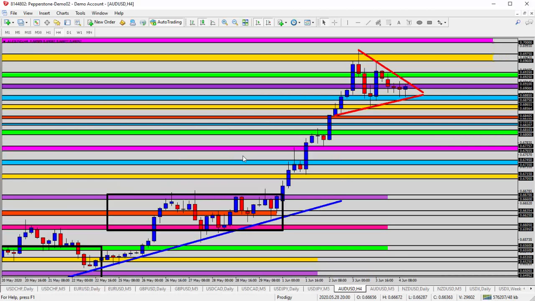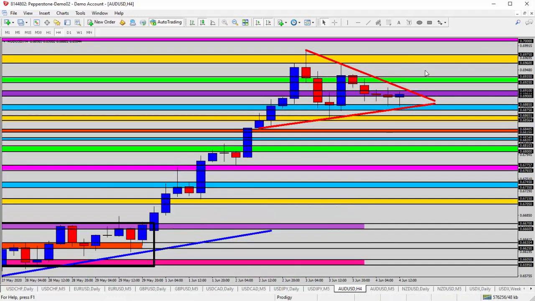On the 4 hour time frame, you can see somewhat of a triangle pattern developing up here at the top of the trend between the two red trend lines. Some rising lows, some falling highs. Right now we're in somewhat of a consolidation pattern as the market tries to decide, is it going to continue the uptrend or are we going to see a reversal? Again, I don't think that question has been answered yet.